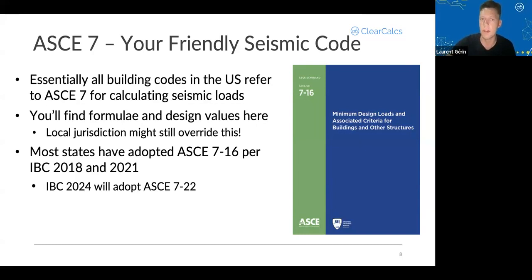It's very interesting to see the results in that poll, however. Quite a few of you are actually using the 2022 edition already. Would love to hear where you are located and why you're using ASCE 7-22. Is it your jurisdiction that's insisting on this, or is it your clients who want the newest and best standard, or something else? Would love to hear what that looks like. But today we'll mostly focus on ASCE 7-16, since that is the law of the land in most of the US right now. I will have a slide at the end, though, where we'll discuss briefly what the changes are in the 2022 edition. It's nothing too crazy, so most of the stuff I'm going to be talking about still applies. But like I said, we'll go over the changes afterwards.